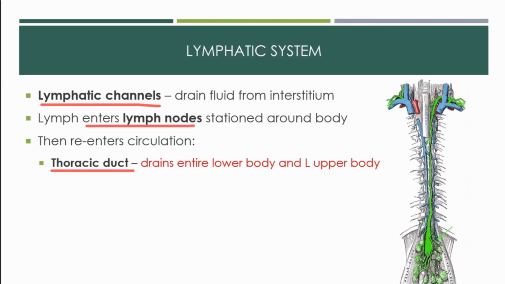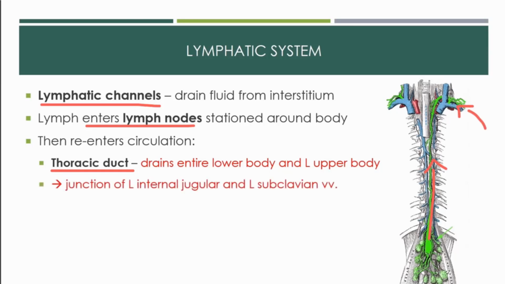This duct carries all the lymph from the lower half of the body and the lymph from the left upper half of the body and dumps it all back into the circulation at the junction of the left IJ and the left subclavian veins right here. The right lymphatic duct carries lymph from the right upper half of the body and empties it into the corresponding junction on the right. This is how T and B lymphocytes circulate throughout the body and are able to make multiple passes through many lymph nodes in search for their cognate antigen.